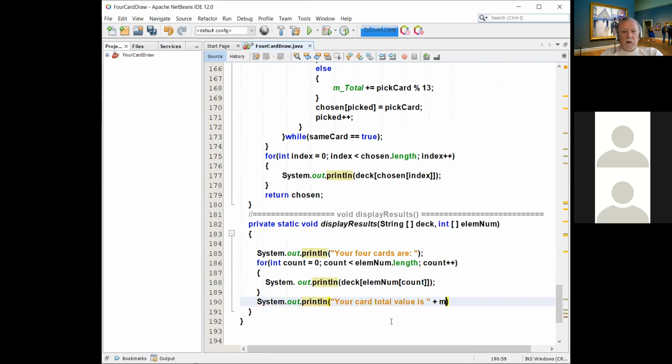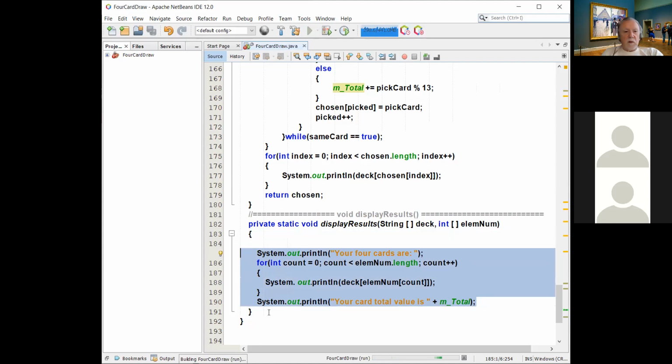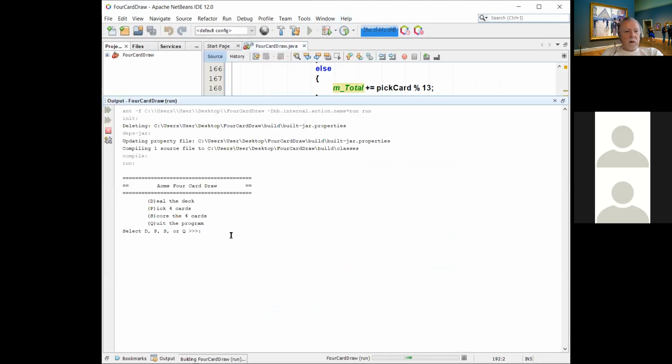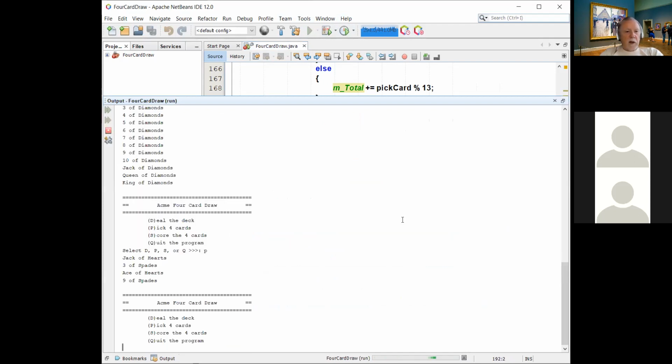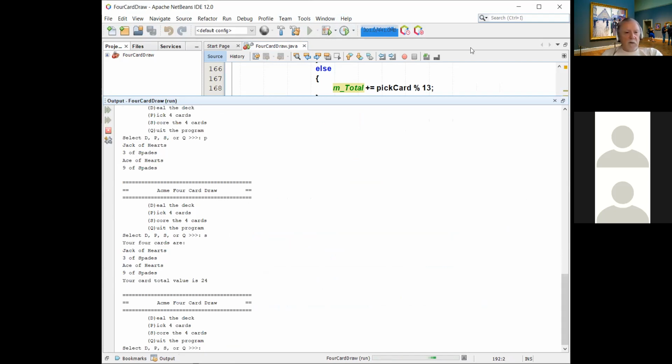And then this should be M underscore total. Okay, this can all be indented a little more. Oops. So I deal, I pick, and I score. So it says your 4 cards are these, and your total is 24.